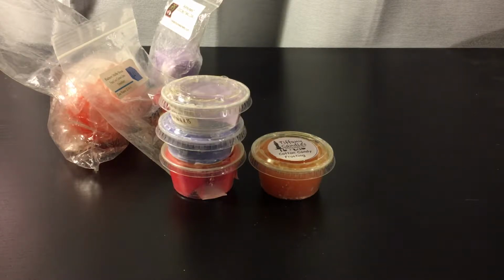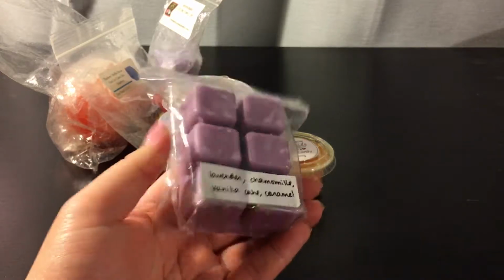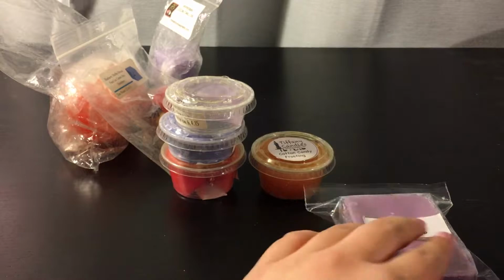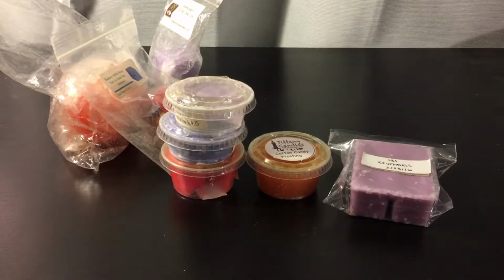I have a pretty large stash. So scents like this that are lavender, chamomile, and then bakery, it's a good way for me to try experimental scents that I might not like, or scents that I just don't like in general, but I want to see if it changes when it gets hot. Because there are scents from Super Tarts that I don't like, but then I'll melt them and maybe I'll like them, or there are scents from other vendors that I don't like and then I melt them and I like them. So yeah, that's what I'm going to use my bedroom for.